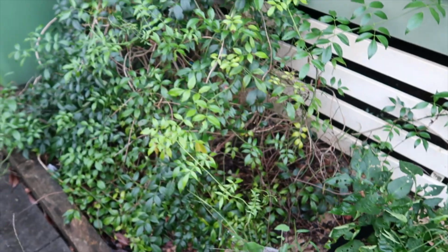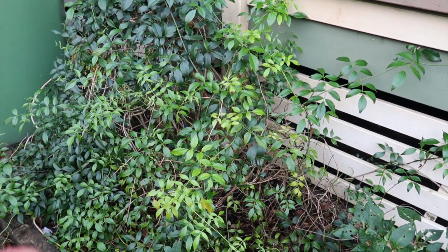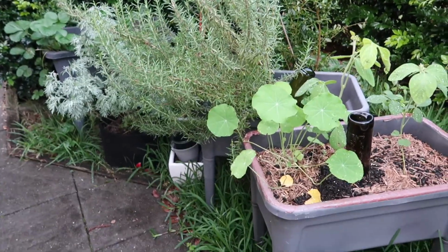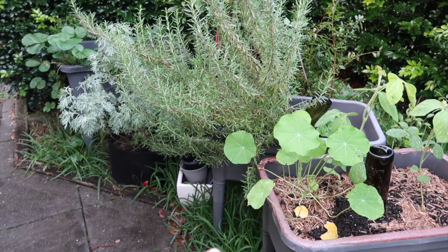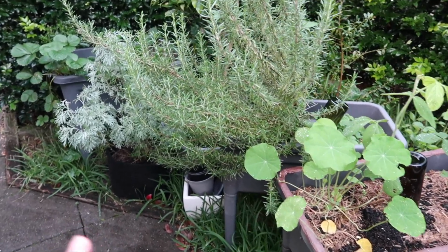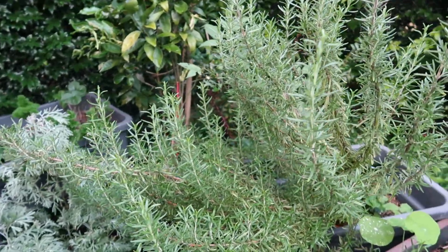And then this vine was here when we got here, and I desperately want to pull it out before it starts snaking its way onto the house. And then behind us we have the forest. Now ideally there's this tiny strip of grass here, and it's a pain to mow. I really don't want to mow it, and so I'm happy to pull it all out and make it a bit of a food forest in here. It doesn't get as much sun as I would like.